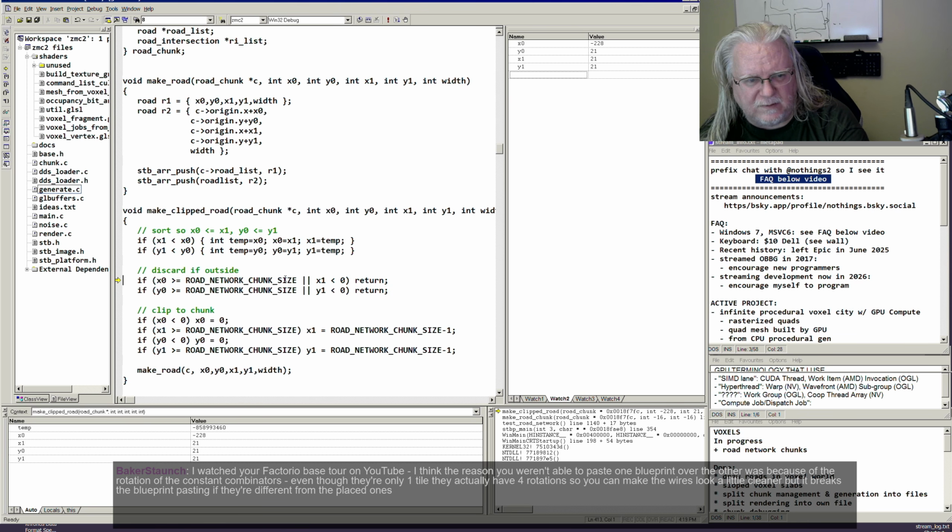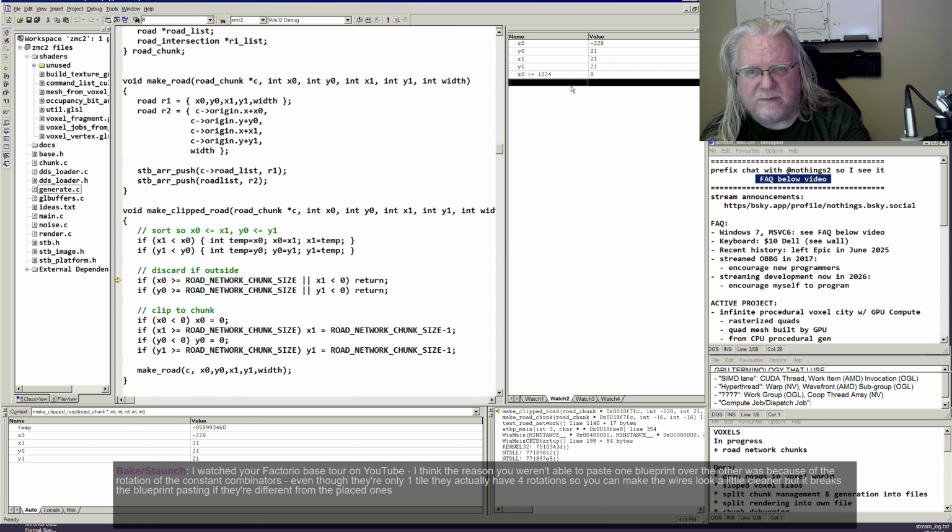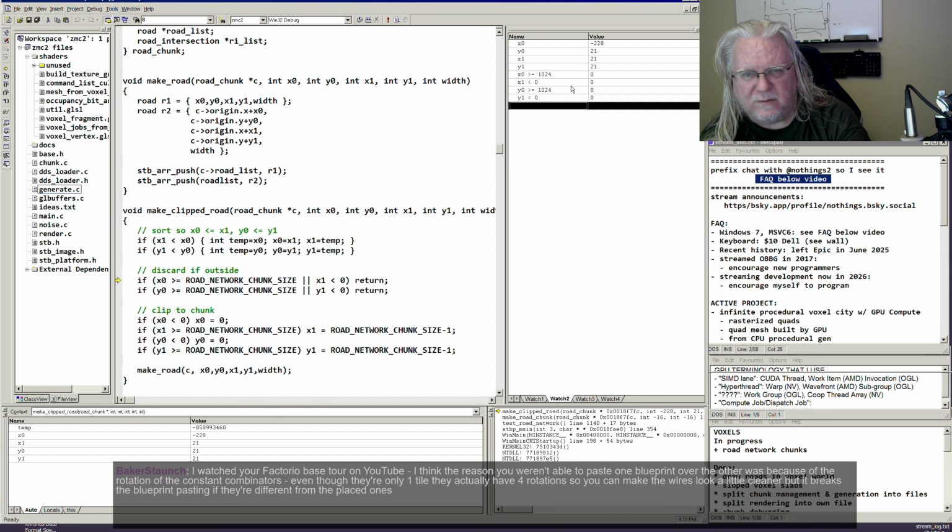X0 is not greater than or equal to road network chunk size. X1 is not less than 0. Y0 is not greater than or equal to 1024. Y1 is not less than 0. What?